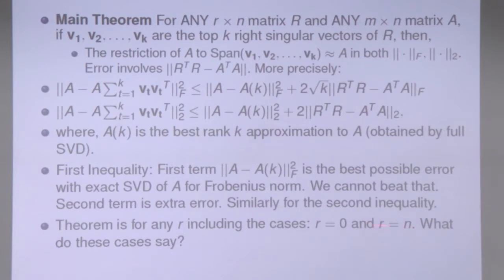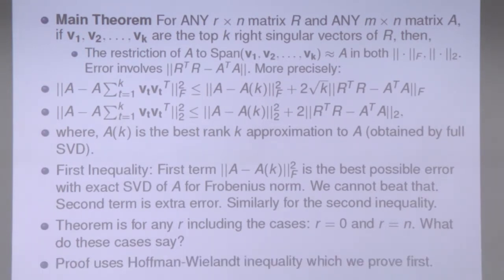I meant to say R equals D, all the rows. So R equals the total number of rows of A. What's a possible R then? A possible R is all of A. So if R is all of A, this is 0, and this is 0. So still we are just saying 0 is less than or equal to that. I'm just saying these things as a sanity check. If R equals 0 or n, it's still true, but it won't be saying anything interesting. It's for other values of R that you expect this.